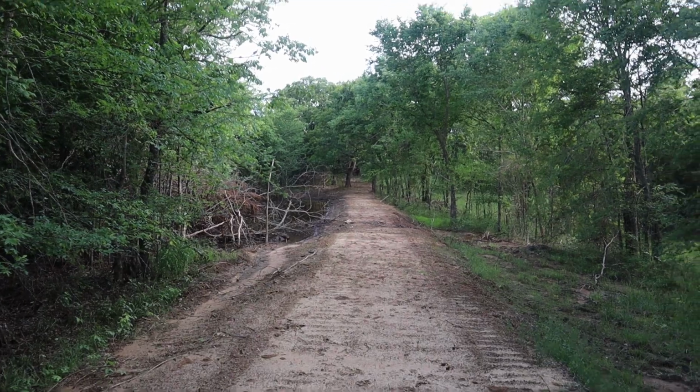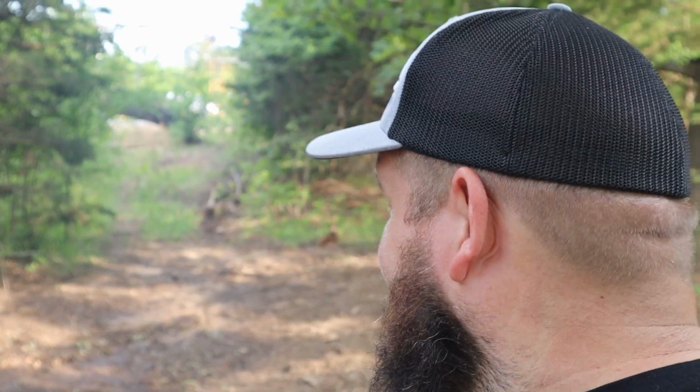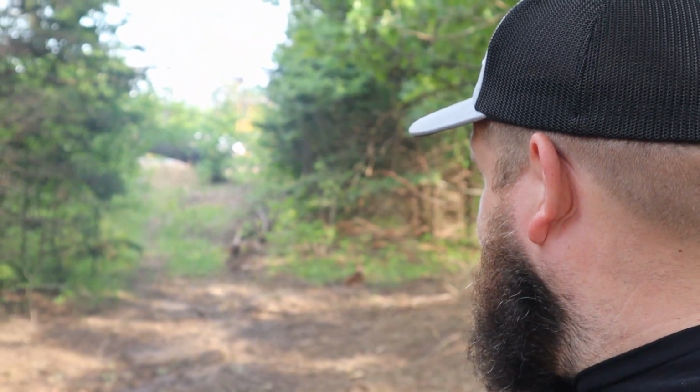Pretty sweet. Pretty pumped about it. All right guys, from where I'm at right now, I'm on the dam. We just looked at the dam going that way, but up here is where they're welding right now, putting the shop up. Pretty freaking awesome. Can't wait. It's going to be a great addition to the farm, along with this paddock. Everything's coming together, and it is freaking amazing to watch it all come together.